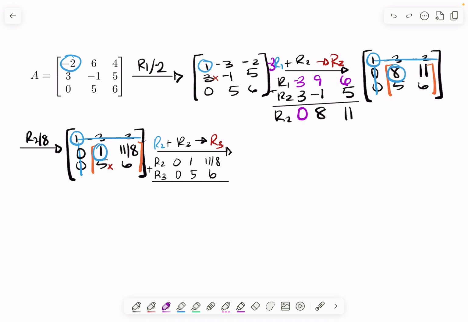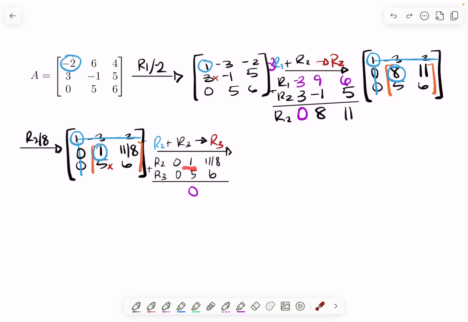Then I ask myself, what's my goal? My goal is for this to become a 0. That's the first, second entry in a row. So first, second entry here should be 0. Then I focus on this column and I ask myself, what can I change so that this plus this gives me 0? Well, this would have to be a -5. How do I get this one to be a -5? I would have to multiply this one by -5.